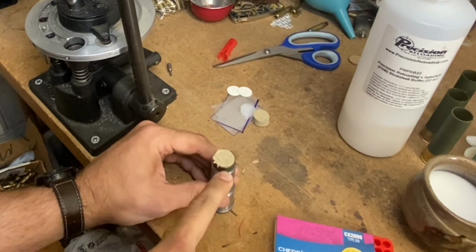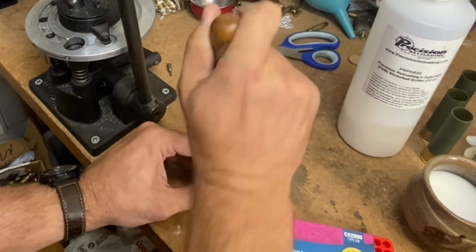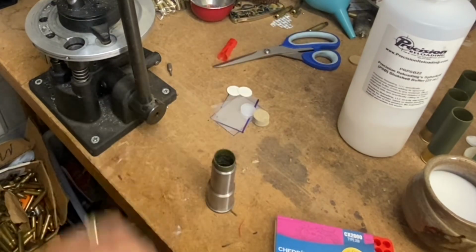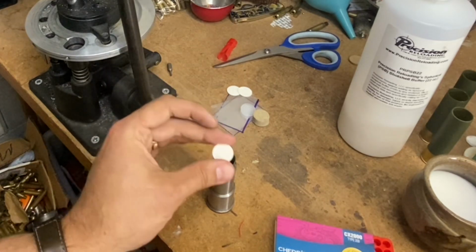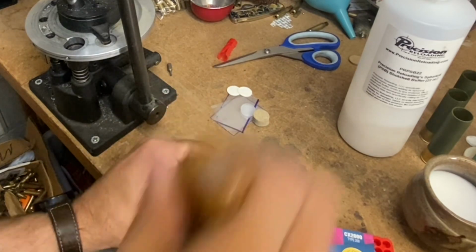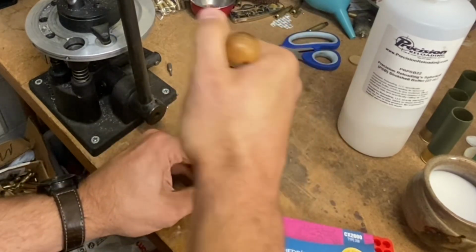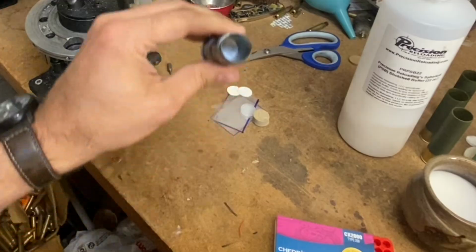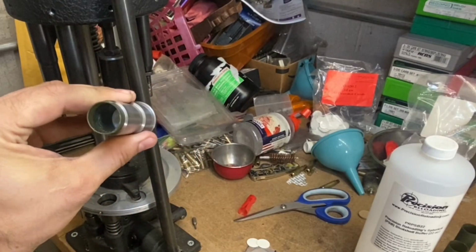And while I was talking there, we're going to shove in our 10 gauge fiber wad, and this is a precision reloading fiber wad, in case you were wondering. We're going to shove that guy on down in there. We're then going to take our OS10, put it on top, and we can hear that seal. We're going to just make sure she's pressed on down in there, and then we're going to take a look, make sure that everything looks good.